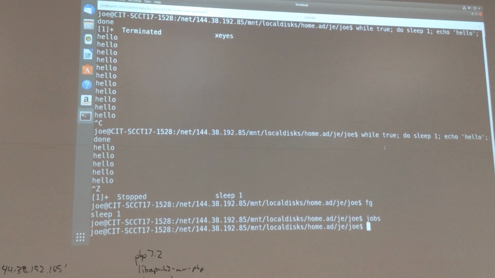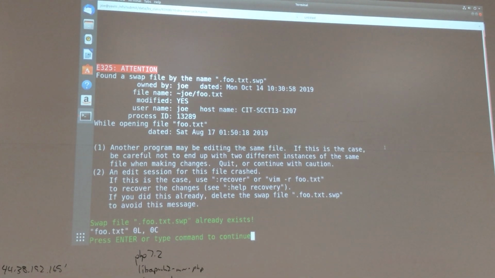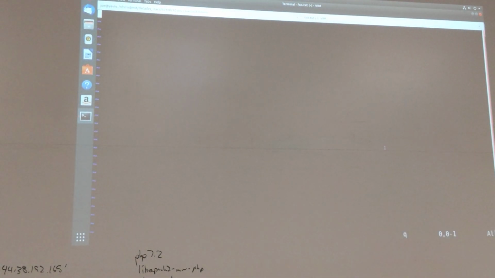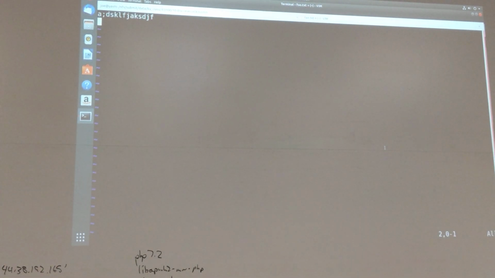Maybe with shell scripts I can't do that, so I lied. But that's what it's supposed to do. I always do it like this, foo, whatever. Sure, in pseudo, I think. Anyway, it doesn't matter, I'm not doing this. But if I press Control Z, I pause it, and FG jumps me back to the foreground.